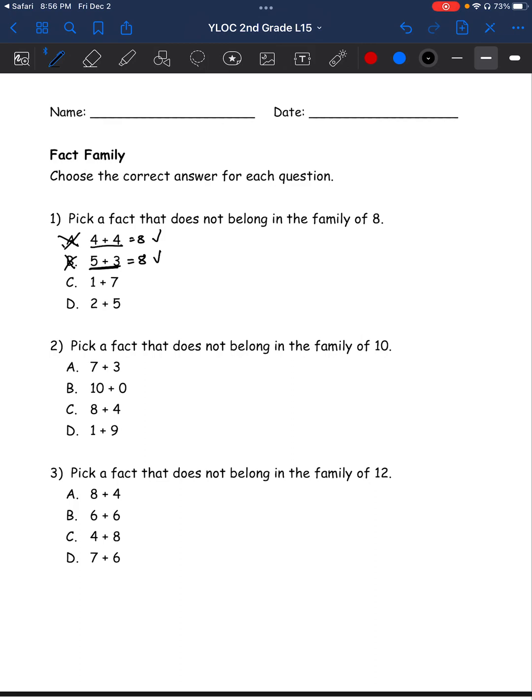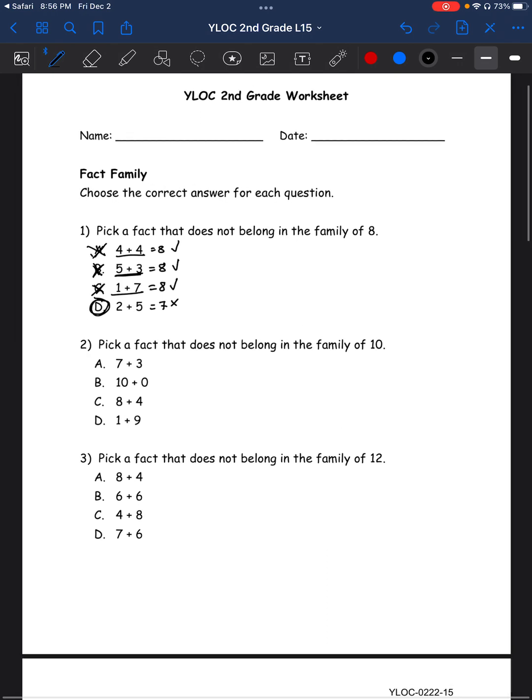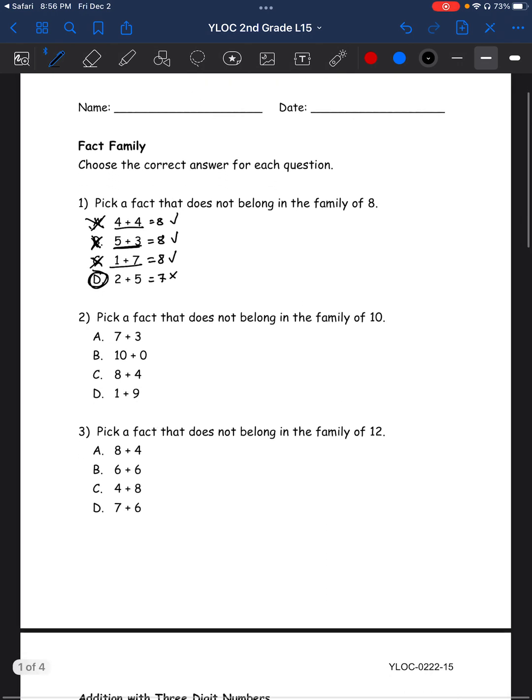Then we do 7 plus 1. We do 7 plus 1, that's 7, and then 8, right? So then that also equals 8. So we can remove that from the answer. Now, based on removing these 3 from the answer, we can get that D is the answer, right? But we should check. 5 plus 2 is 5, 6, 7. This equals 7, which is the wrong answer. So make sure you always check whether your answer is right.